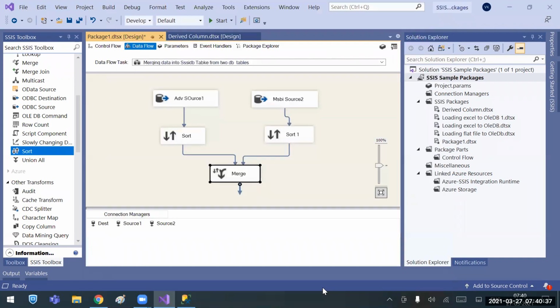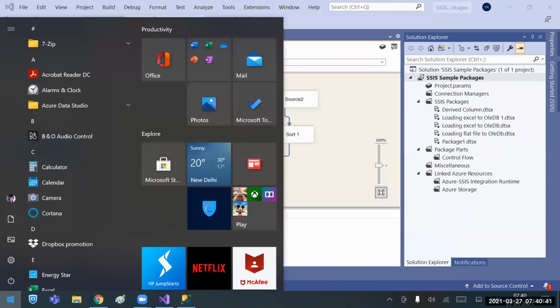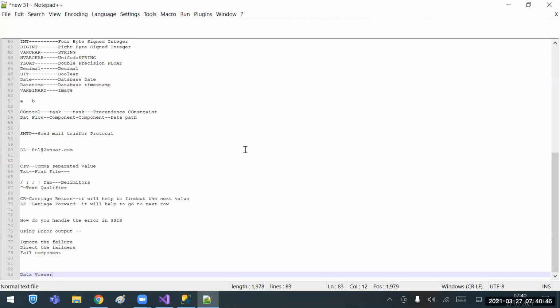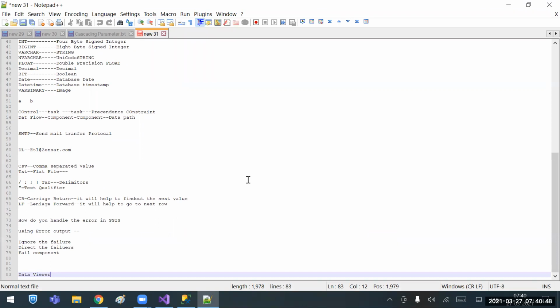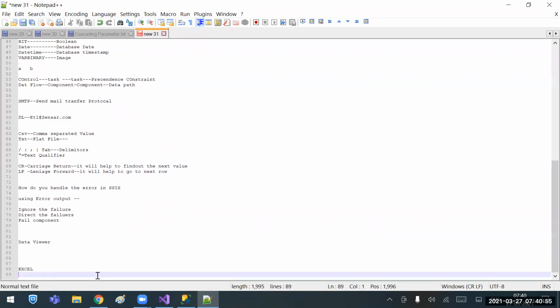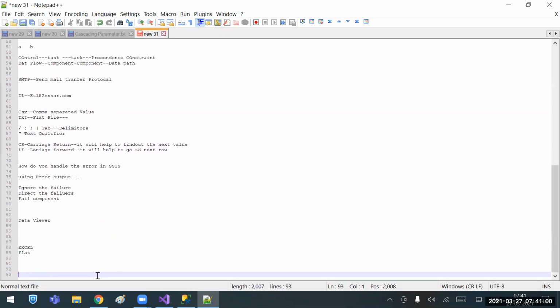Now this is very easy to understand, but let's take an Excel file or CSVs or anything. For example, I'm taking an Excel file, guys, and here also I'm taking a flat file. See, you need to do this, I'm just giving a clue. It's a bit different compared to taking DB tables. So Excel and flat file, and then your DB table.